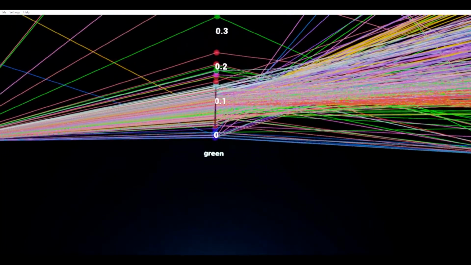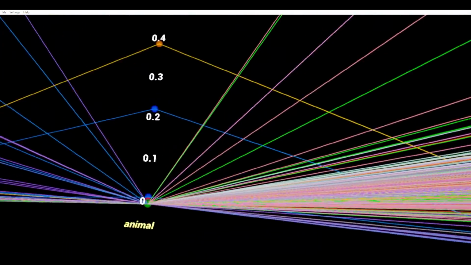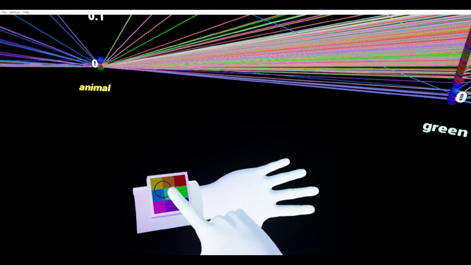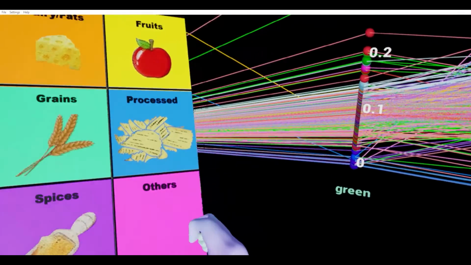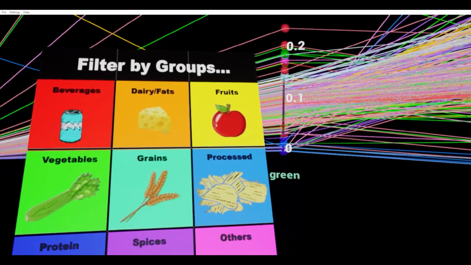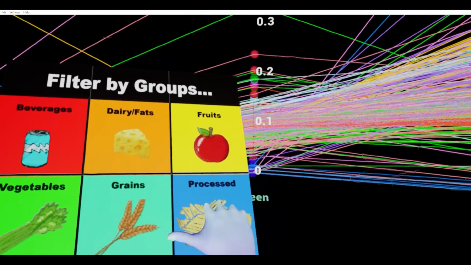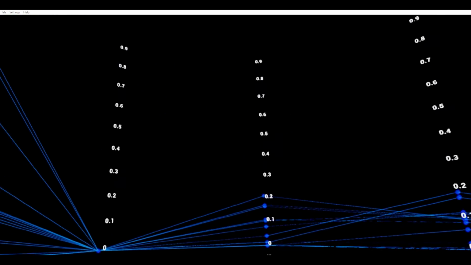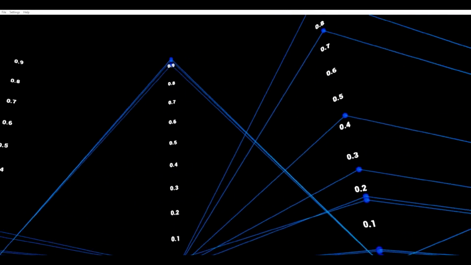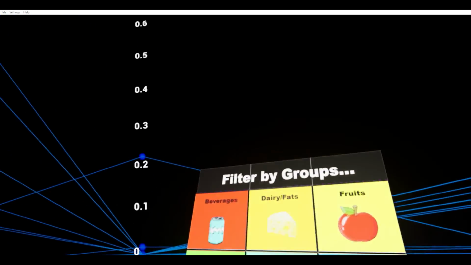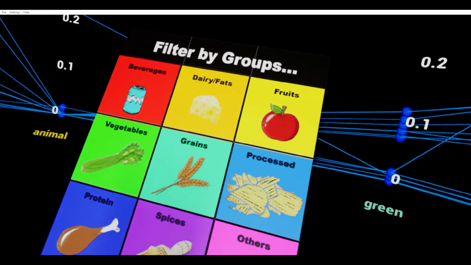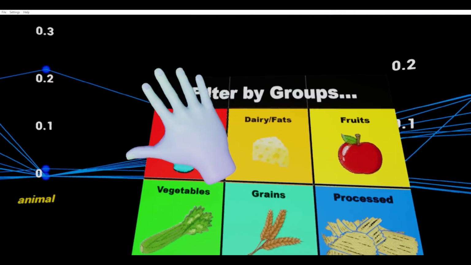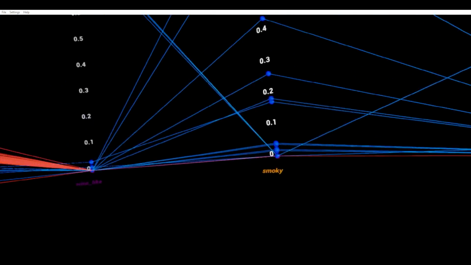The user can use a filter tool to isolate specific food groups. They can access the filter tool by tapping an arm interface on their left hand. At that point, a menu will pop up, asking them which food groups they would like to view. They can view one group and see the distribution, or compare several groups at once. A user can tap the button to add a group to the filter.